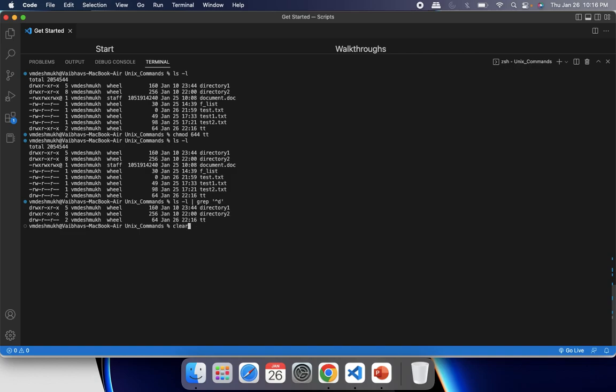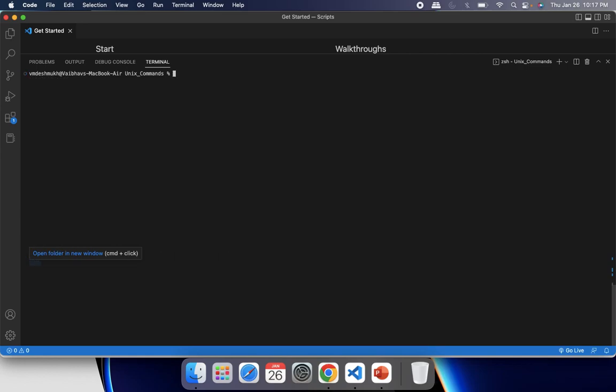So let's execute that command and see whether we get tt also. See, we don't get the tt directory here because the tt directory doesn't have 755 permissions. What permission does it have? 644. So let's re-execute the command with 644. What is expected is that the other directories shouldn't appear over here, correct? So we are getting only the directory which has permission 644.